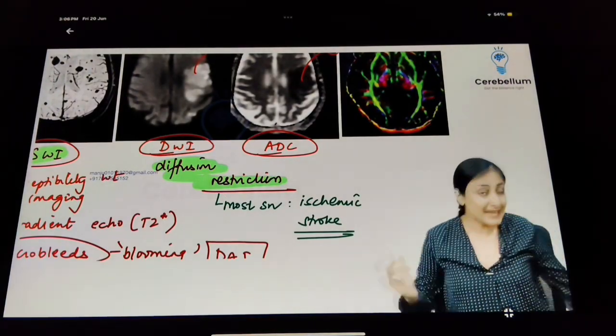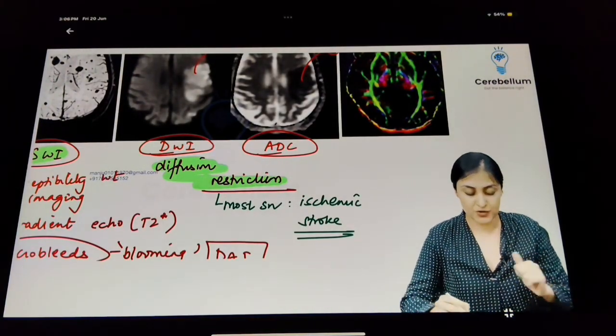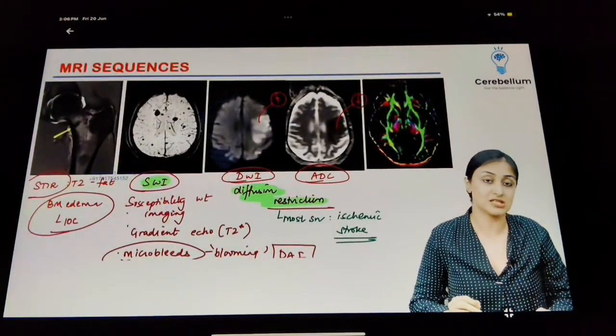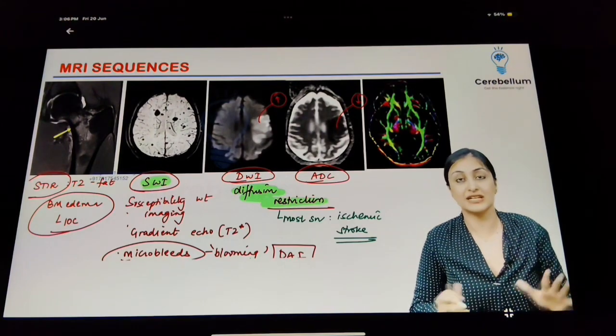It's just that it is an MRI. And we said that MRI is not readily available. So we will actually understand what is the protocol for stroke. But at this point, you want to remember that even though this is more sensitive, it's not something I do in practice unless I'm working at a specialized stroke setup.